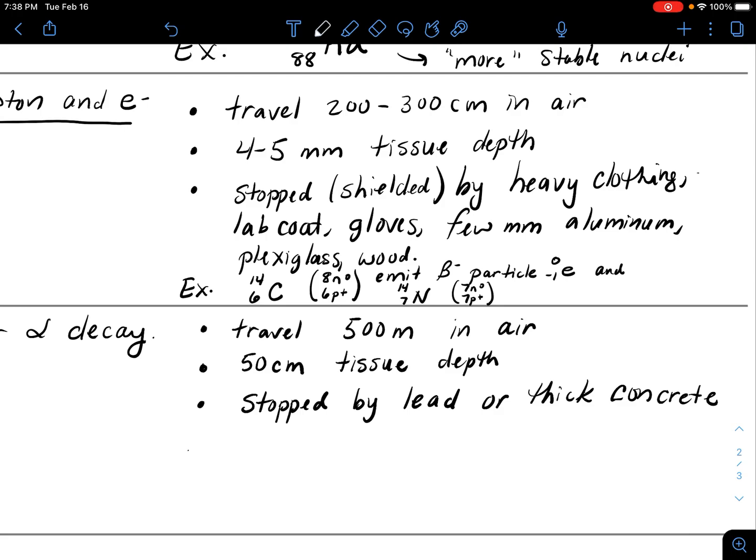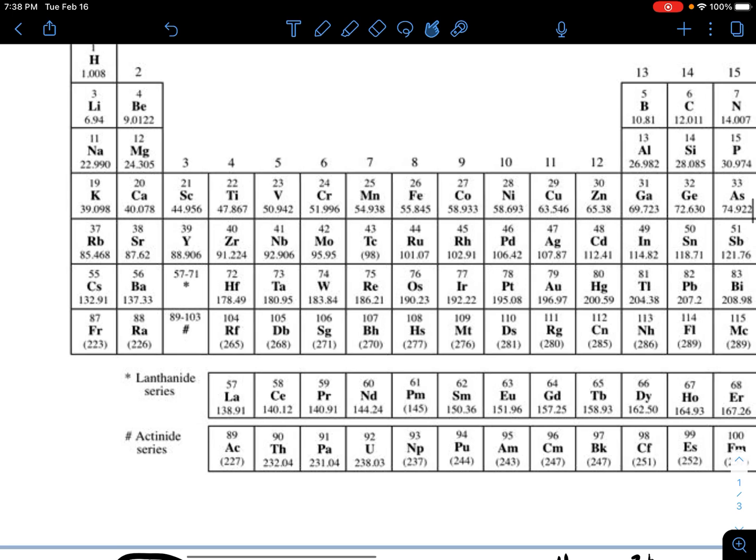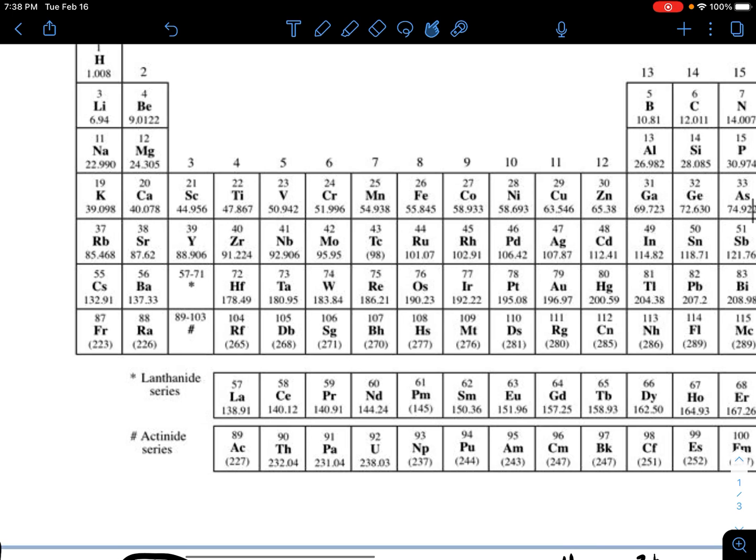A common example of something that is just gamma emission is the technetium isotope called 99m. And technetium has atomic number 43, so on the periodic table, it's good to have a periodic table. And technetium is actually an element that is kind of what I call low in atomic number for being unstable. Another one is promethium, but technetium is a much smaller size nuclei but it is unstable.